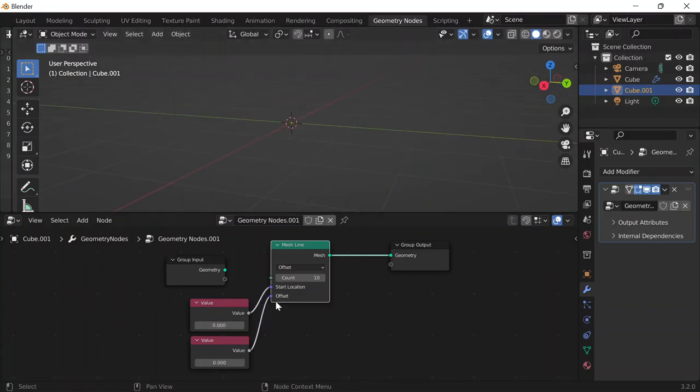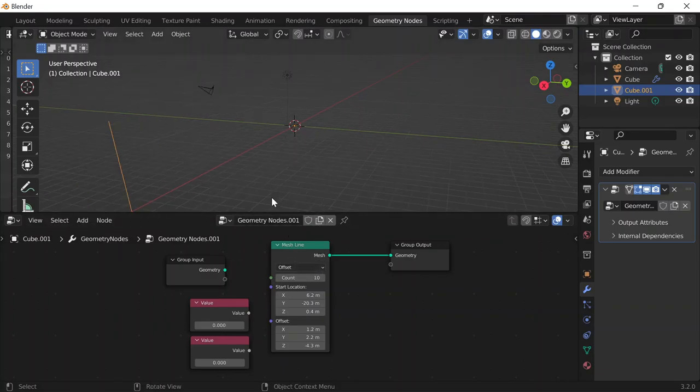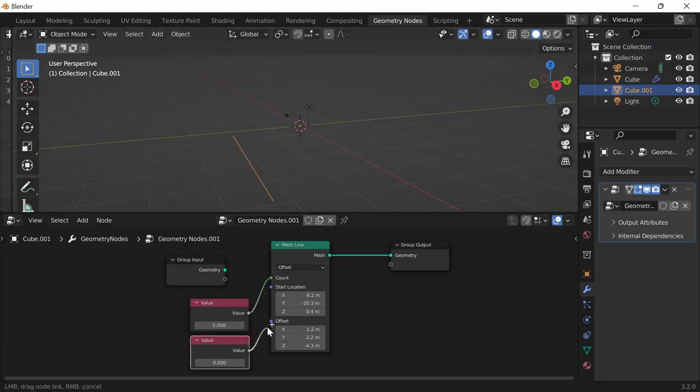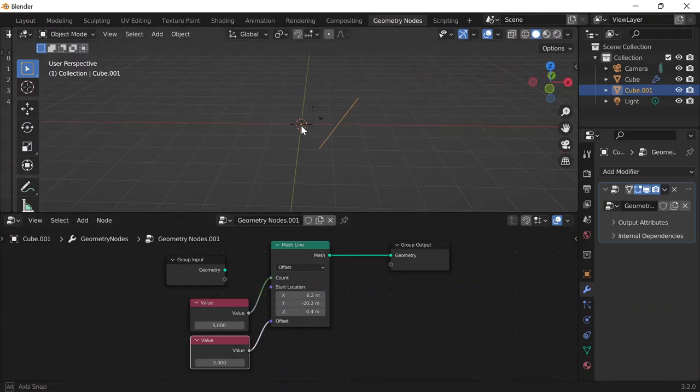Oh, it doesn't work because the value needs to be something like count. What does count do? Oh, count is the length of it. Interesting. So I can set the value to this. Oh, that's why it wasn't 5, right? Interesting. But if I want all of these to have the same values in the offset, I can change it to 3. Oh, that's why, because it was 0. Okay, that makes sense.